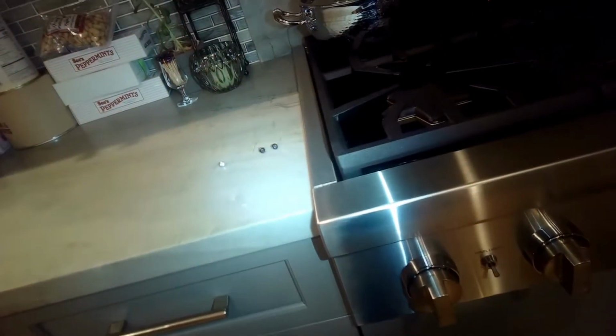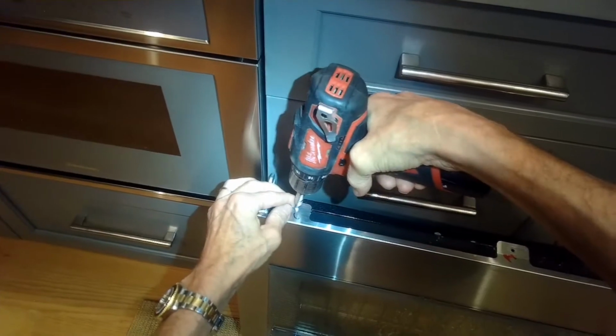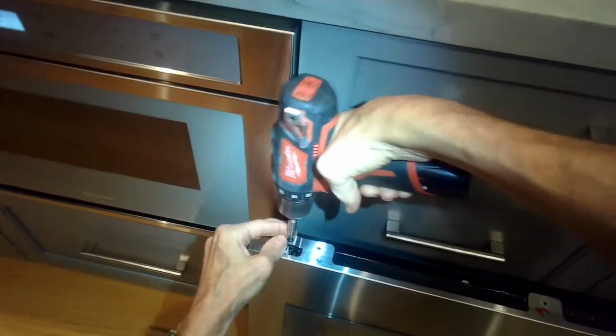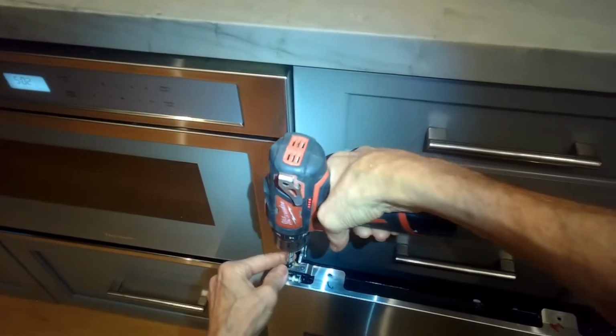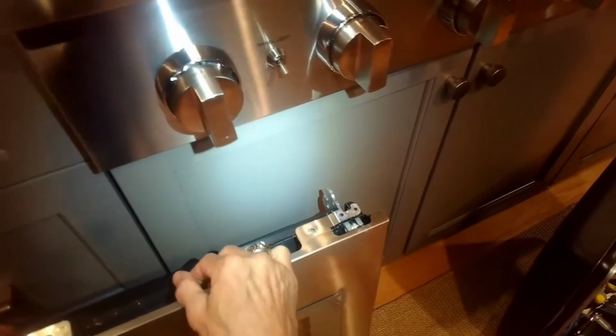You can get these Torx bits at any hardware store or on Amazon. And Torx 15 and Torx 20 are really common, but this one's a Torx 15. So I took off the last silver one. Then there's 2 black ones at the end. And again, this will be very similar on Bosch ovens and Siemens ovens too. They're all kind of made by the same company. But this one we're doing today is Thermador.